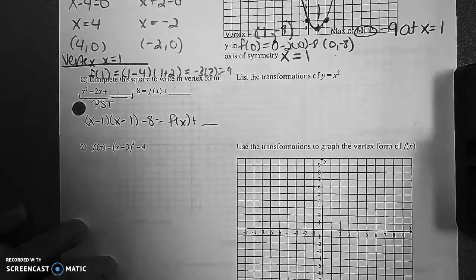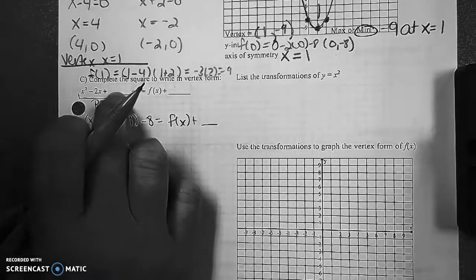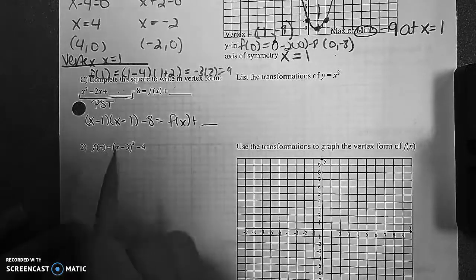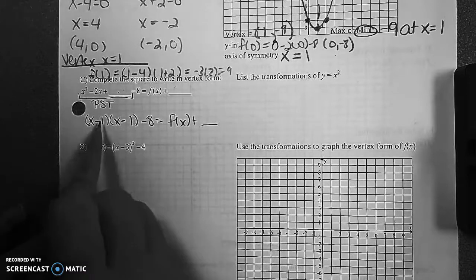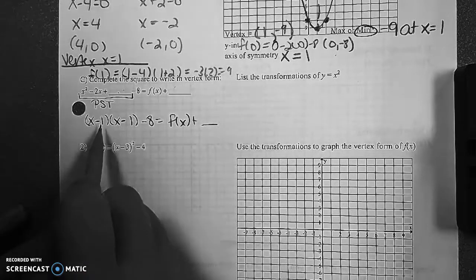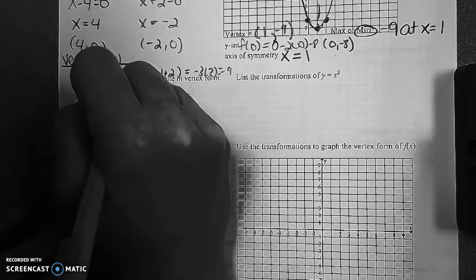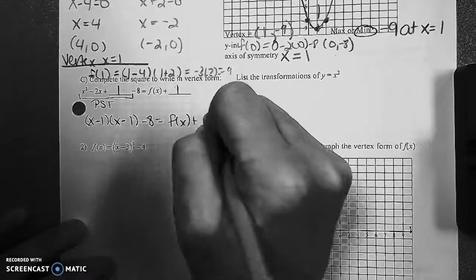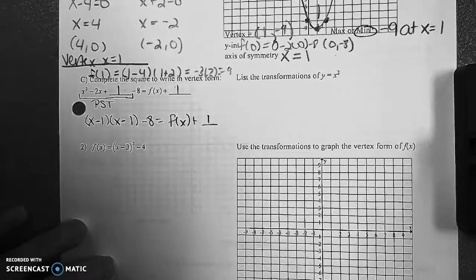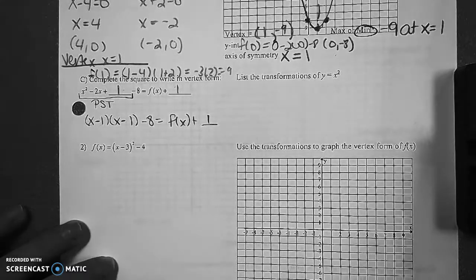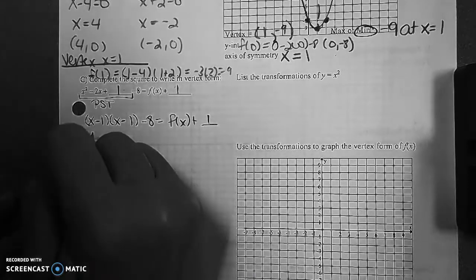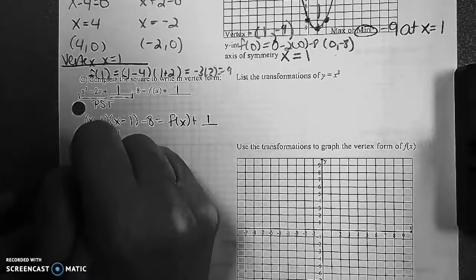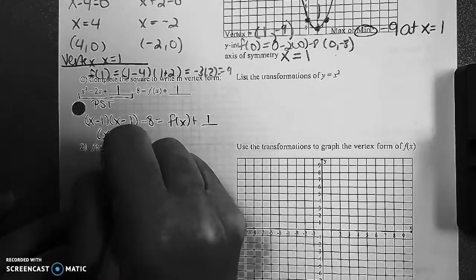So then I can take what my factored form is and work backwards to figure out what that means I need to add on this side. So let's just double check. x times x is x squared. Negative x and negative x is negative 2x. Negative 1 times negative 1 is positive 1. I'm going to add it on the other side as well. So I almost have this in vertex form. I'm going to write x minus 1 times x minus 1 as x minus 1 squared. And then I'm going to subtract 9.